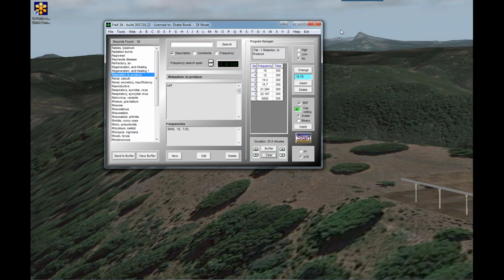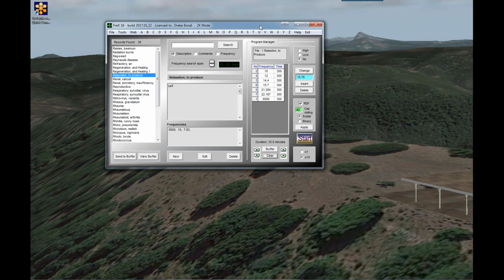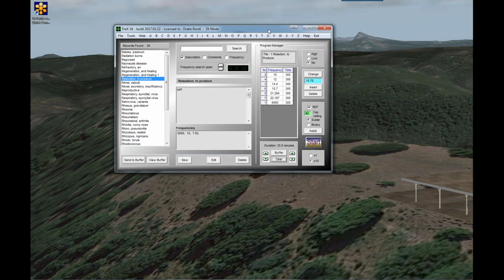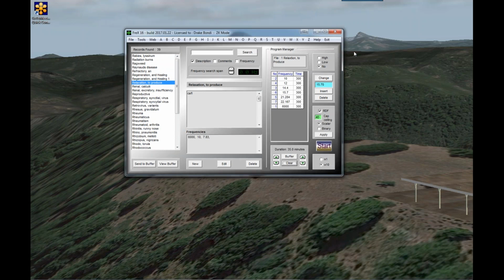So that's great. Okay, then can you show the MSM? That's the other one that Craig wanted me to see because he wants me to do the Lime one and how to add that rice MSM. Okay. First off, let me just go through a couple more things here while we're still on the FreX16.